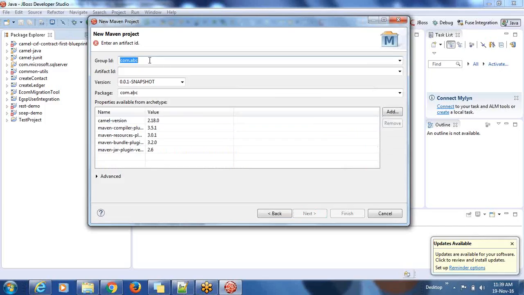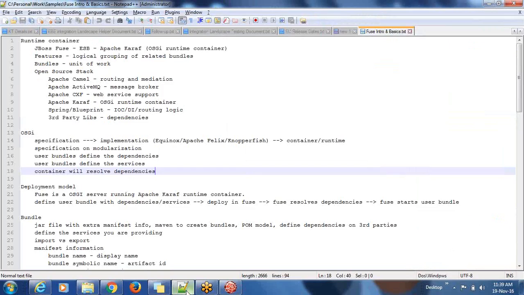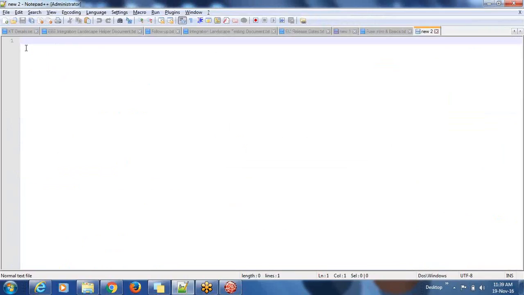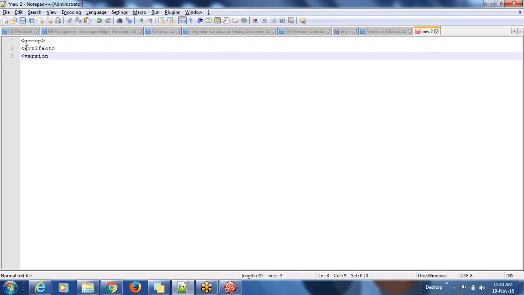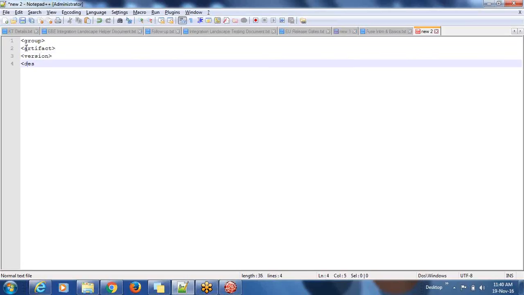here you can give the details of the project. So we will be creating a Maven project. If you have worked with Maven, you will probably know how Maven is structured. You need to have a group name, then an artifact name, then you need to provide a version, and then some description. Group name is like how you want your project to be structured. Normally in one company, people will use the company name as the group name. Suppose that I am working with XYZ Corporation, so I will say com.xyz.